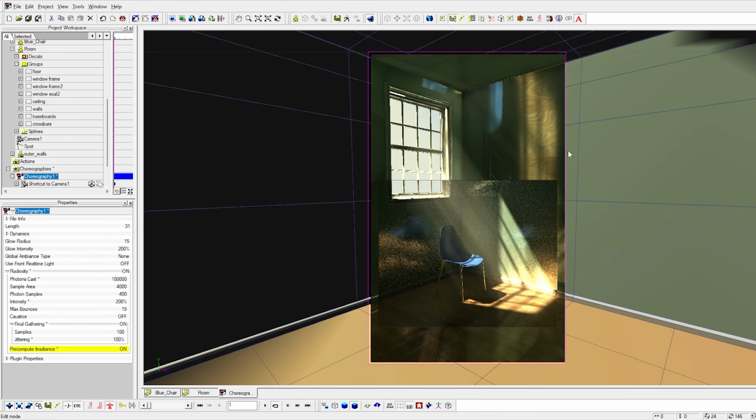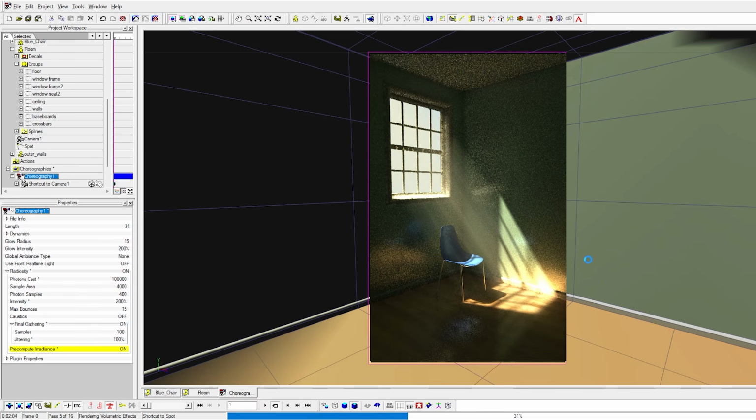I found it is especially important to have the outer wall, the thickness of the wall, applied. Without it, you would definitely see artifacts happening. But since we have the outer wall, it should work fine. It does take a while to render, but with pre-compute irradiance it's taking only 30 seconds per pass, which is better than the 2 minutes per pass without it.